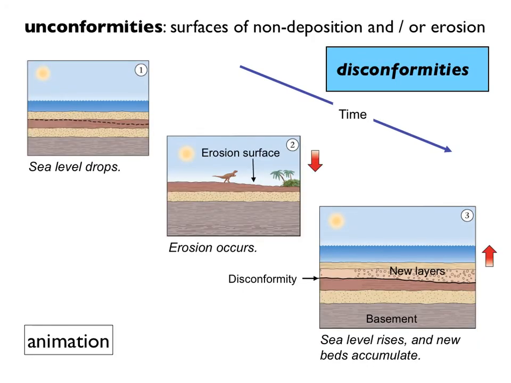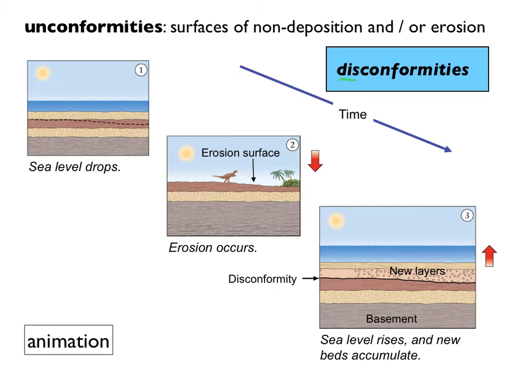Okay, lastly is something called a disconformity. I remember the name disconformity because it starts with DI, which is also what the word difficult starts with. That's because disconformities can be difficult to recognize in stratigraphic layers. A disconformity juxtaposes sedimentary beds against one another that are not dipping at different angles, but in which there may be an erosion surface preserved.